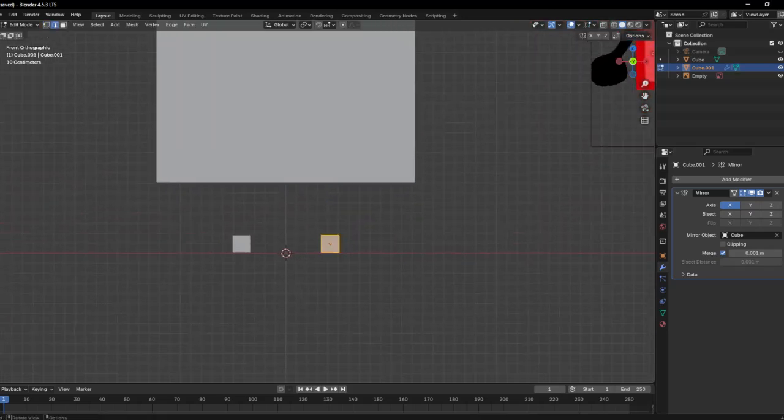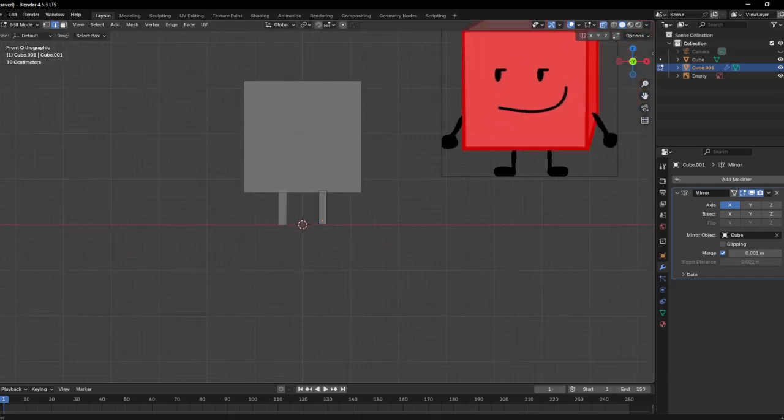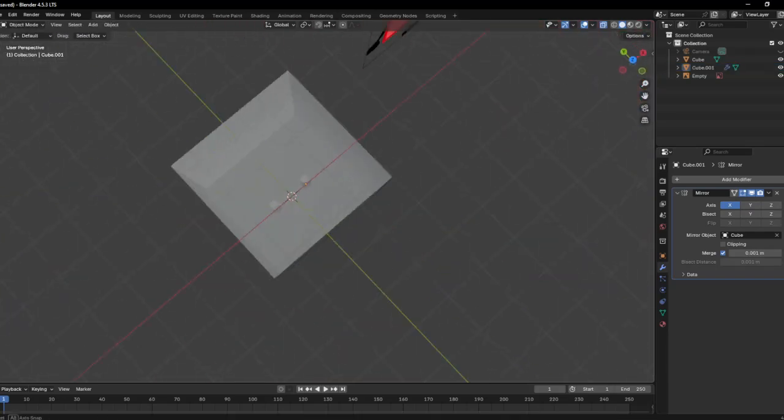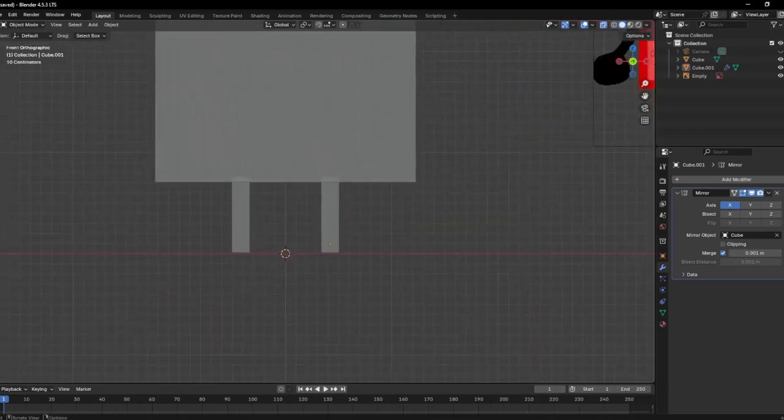But yeah, going into edit mode, and I'm going to make sure the X-ray is toggled. You can toggle this with Alt-Z, but I always just click on it. A lot of things I just click on. I'm going to extend the legs up. It looks really weird in X-ray, but that's okay. Obviously this isn't how it's gonna end.